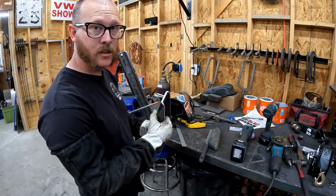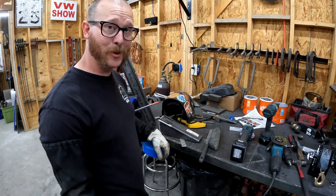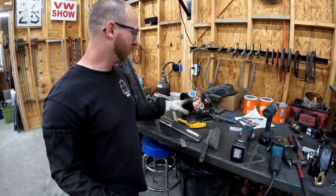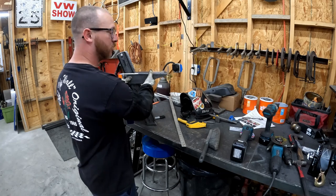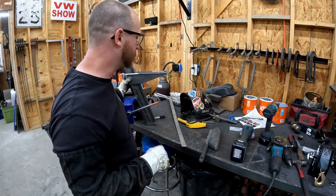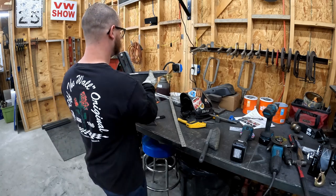Alright, so finally done cutting all of our pieces out. I really need to get a plasma cutter. Cutting this quarter inch tubing is just no fun with a cutoff wheel. But I'm going to take this, get it in position up here, get everything all checked out. We'll get it tacked in place. We'll double check that everything still fits on the trailer.